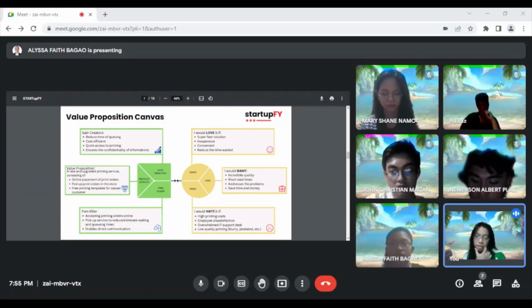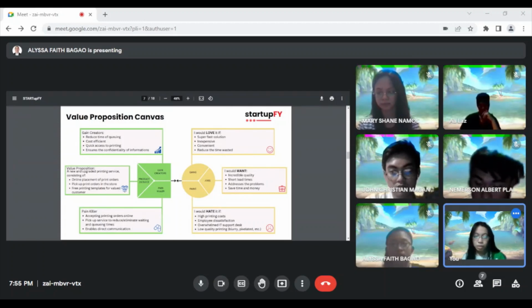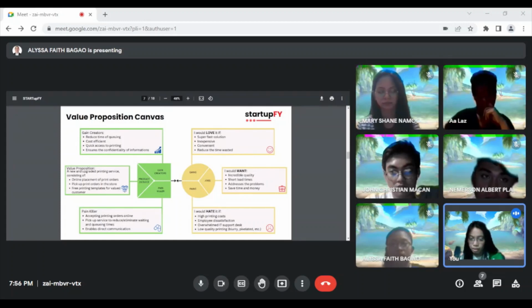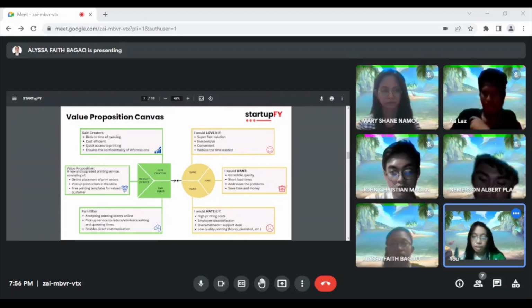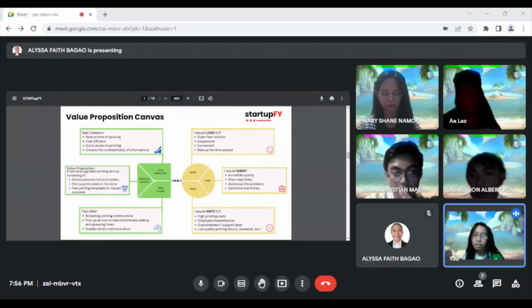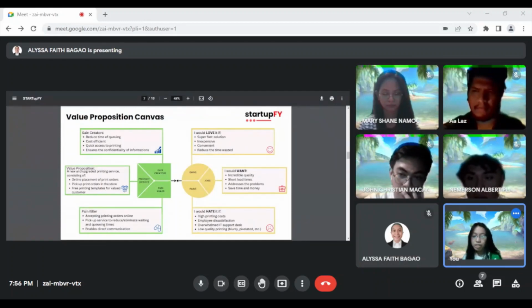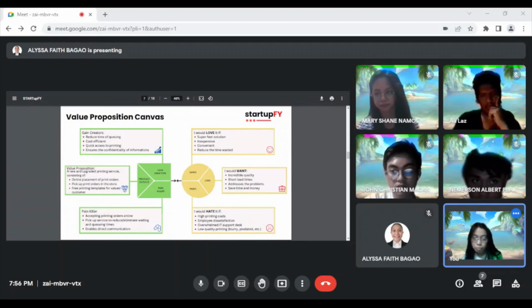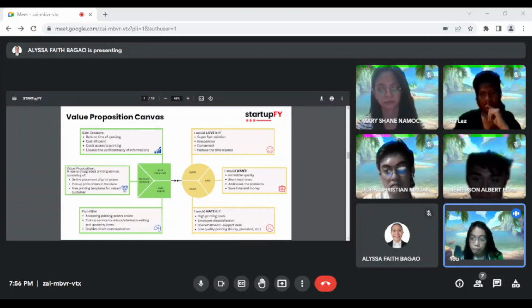Now, to address these pains and gains that were mentioned, Startupfy, our team, has conceptualized a new site and operated services for printing, which is called SprintPrint. The left side of the canvas represents the value map of our value proposition canvas. The business alleviates the customer's pains by accepting online placement of print orders, which allows them to pick up orders in stores for customers who avail these printing services outside of the shop. And we will also provide pre-printing templates for valued customers if they need it.